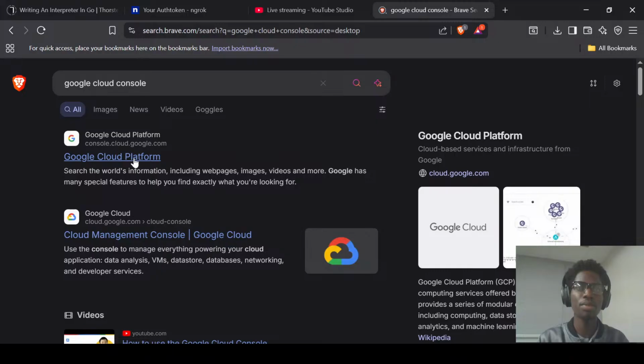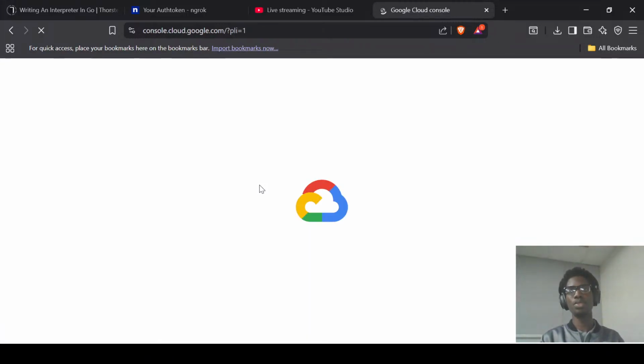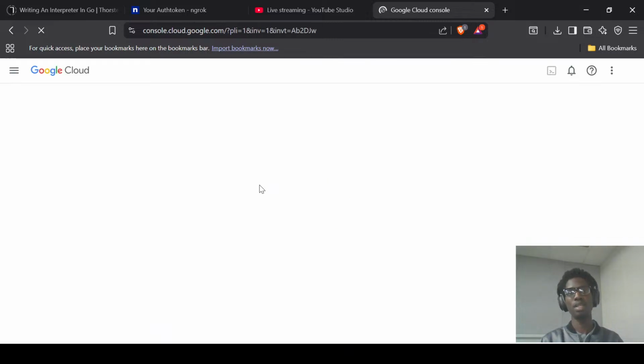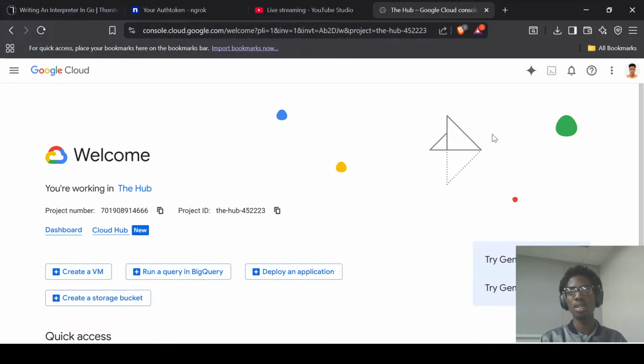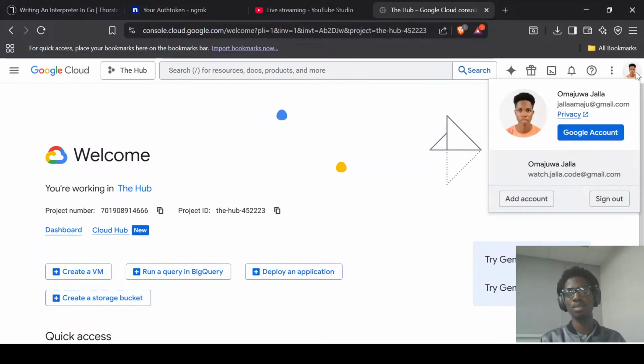Yeah. So the console platform gives you access to a bunch of Google's APIs. You get your API key and stuff. So I'm going to switch to the profile for this one.